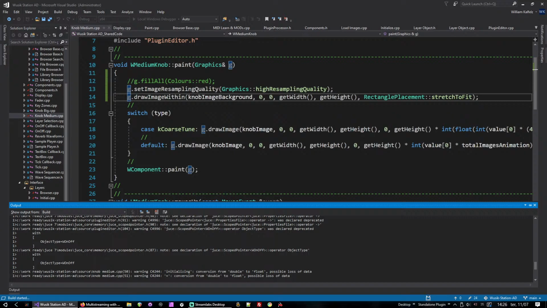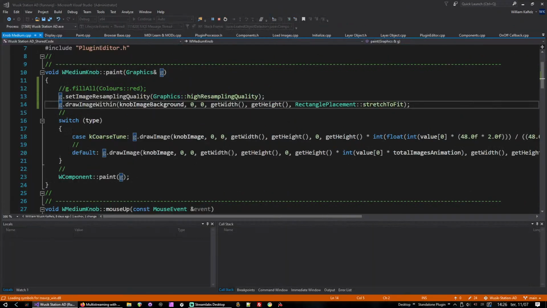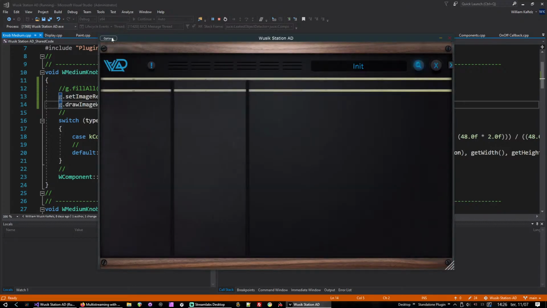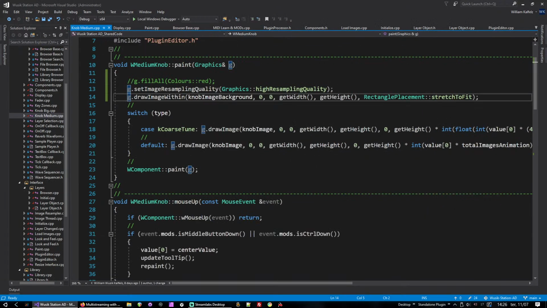Then the image, I will have to check the image again. It's still not drawing the background. Why is it doing that?